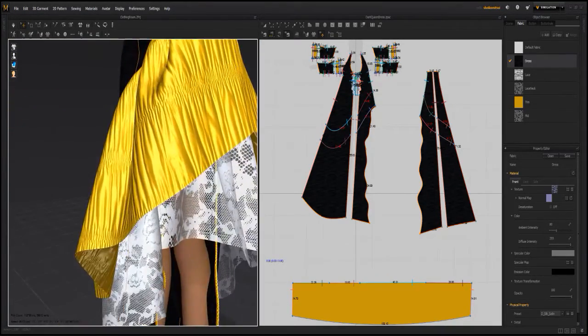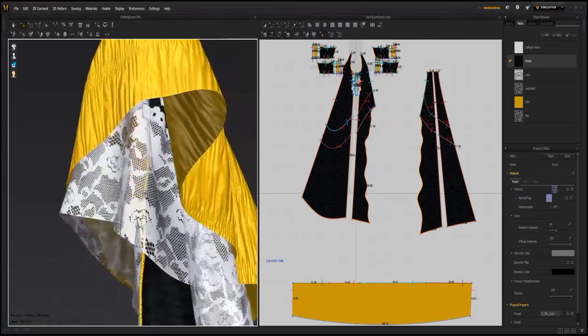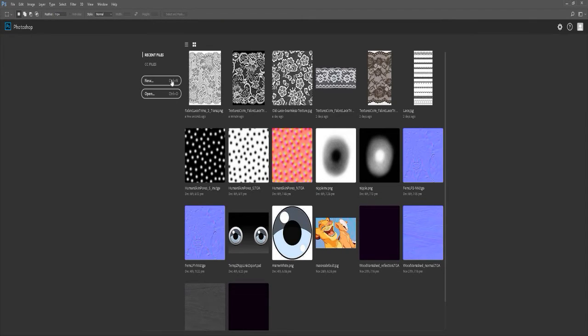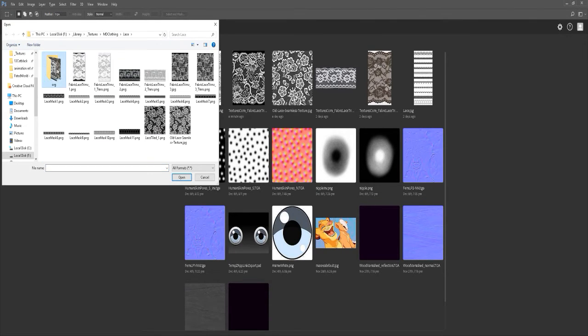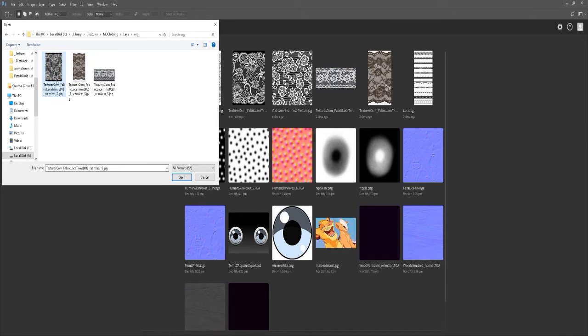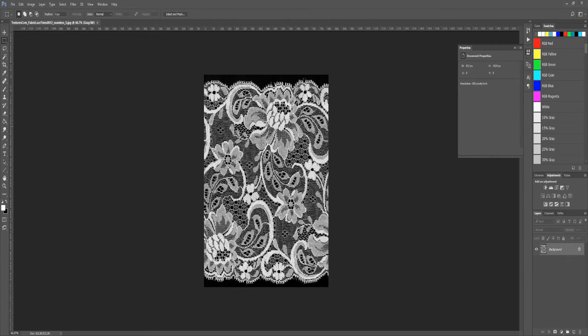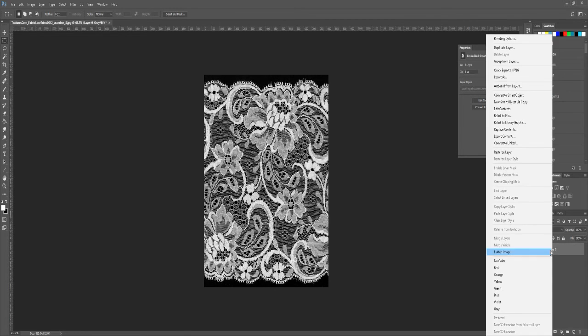As for the lace, I went and found some free lace online. I got some from textures.com, that they usually have stuff for gaming, but they come in black and white. And for Marvelous Designer, you actually have to bring your alpha in within the image to get that effect. Not using the actual alpha slider, but the image itself has to be a PNG or whatever with that image.